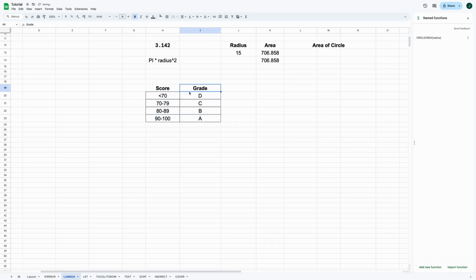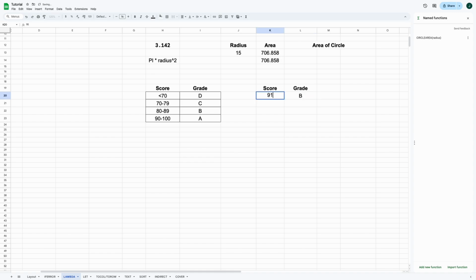We will create one more new formula in this video. We have a score table, and each score range will have a grade. We will input the score here to find out the grade. We use lambda. The parameter is score. Then we use the if formula. I will type out the if logic quickly. Now we have to pass in a value, which is our score. Okay, it works.